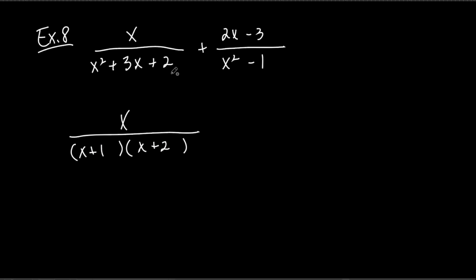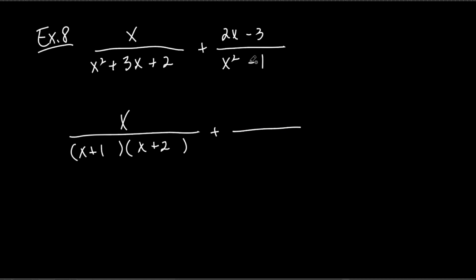I just had to think of 2 numbers that multiply to be 2. And that's not too hard because there's only 2 numbers that multiply to be 2, right? It's my only option. Well, you could get -1 and -2, I guess. But there's no way you're going to pick the negative because they have to add up to be positive anyway, right? So 2 times 1 is 2. 1 plus 2 is 3. Everybody got that? All right. That's super easy factoring.